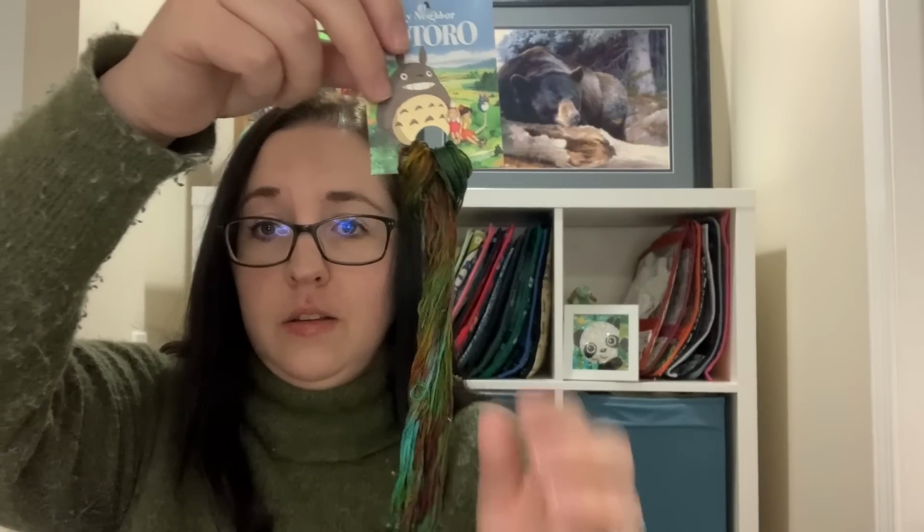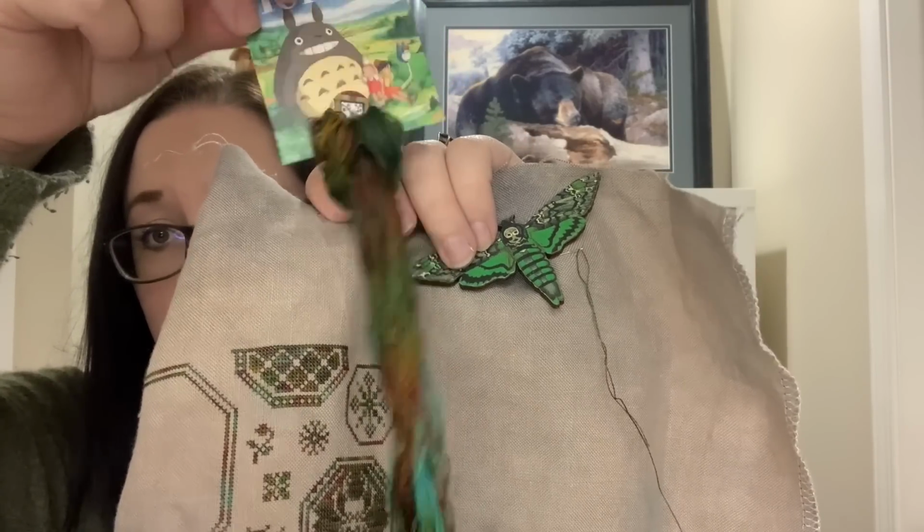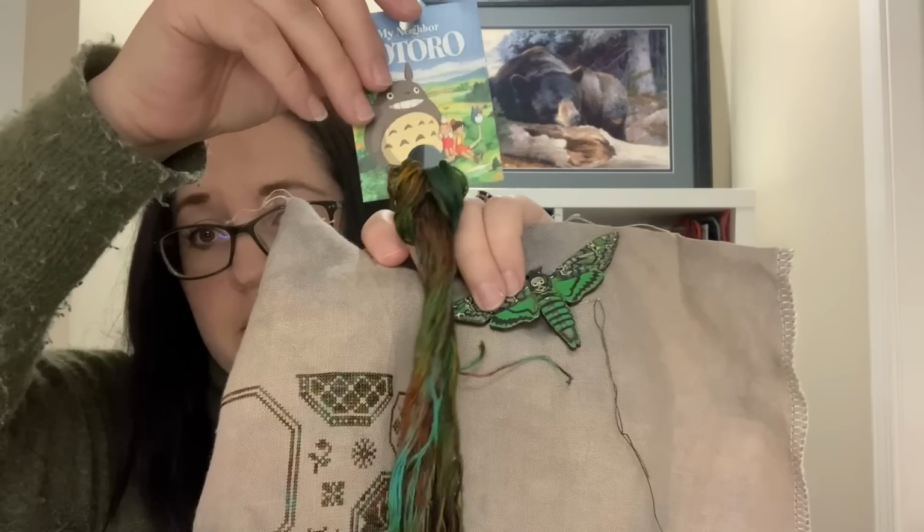I only had 2 skeins of it, which is going to be plenty, but I don't know if you've heard before, Night Stalker calling, even within the same dye batch, the threads can be very, very different, just however they dye the threads. So I actually mixed the 2 skeins that I had together, so I wouldn't notice the difference between them, but it's an absolutely fantastic colour.